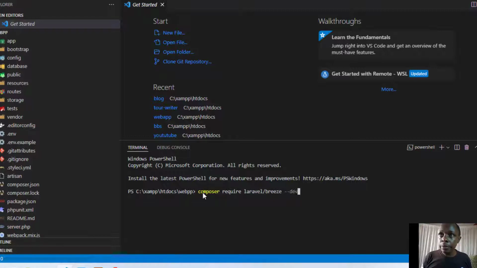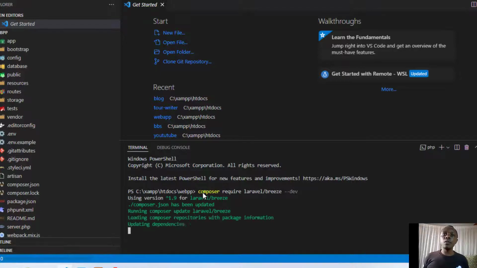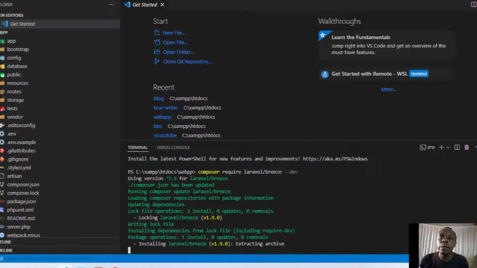Sorry for the typo. Okay, that is the package for Laravel.